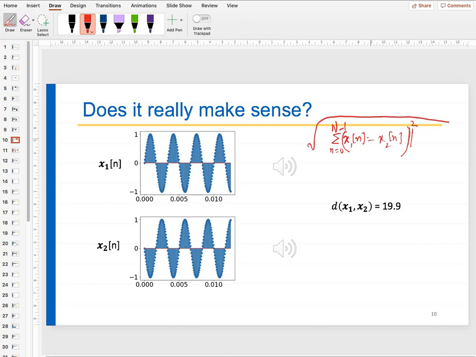What you can also do is divide it by capital N. Does that make sense? So you're kind of normalizing it over the length.